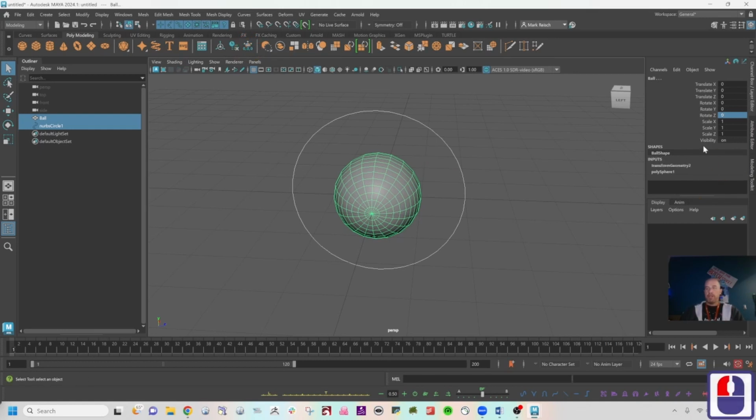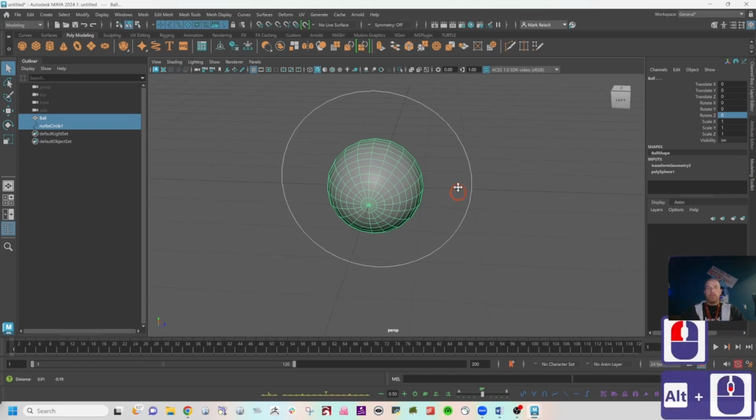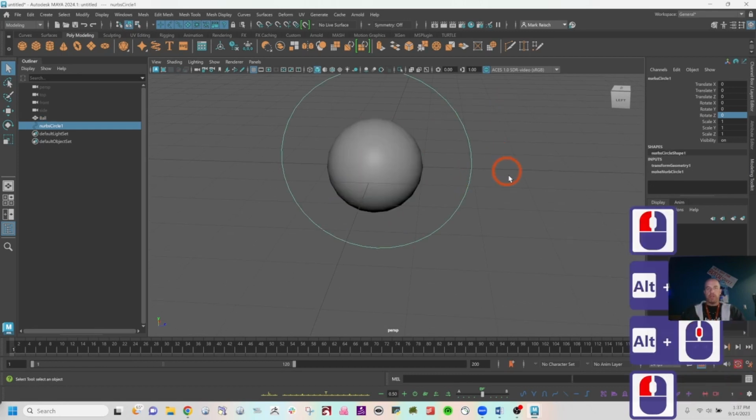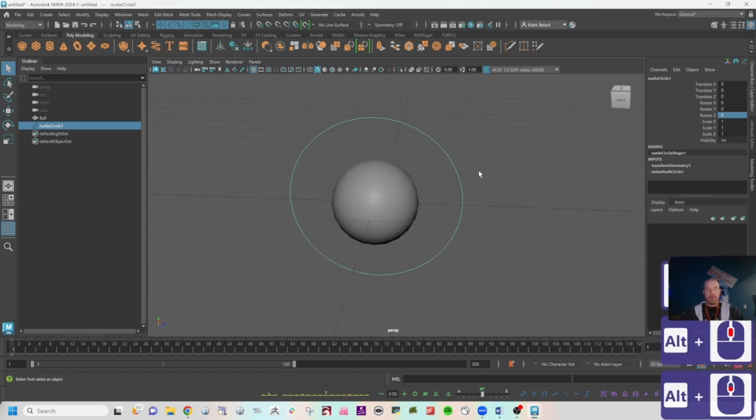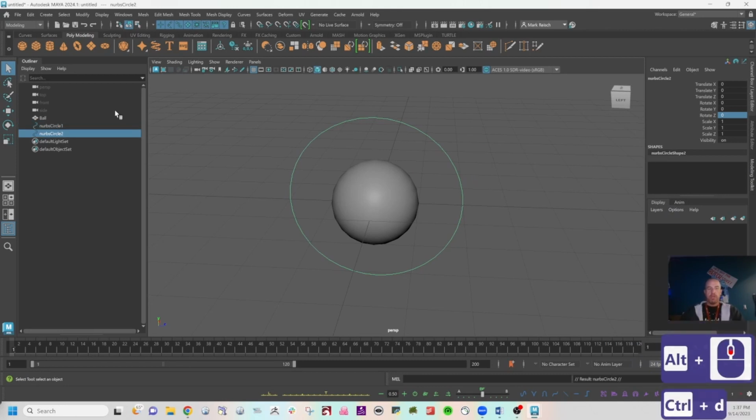What that does is it will set all of this stuff. So you can see the rotate Z. It's going to set this as the new default, so it's going to set this rotation as the 0. And then we're going to select the circle. I'm going to do a Control D to duplicate this, so we're going to have 2 circles in there.